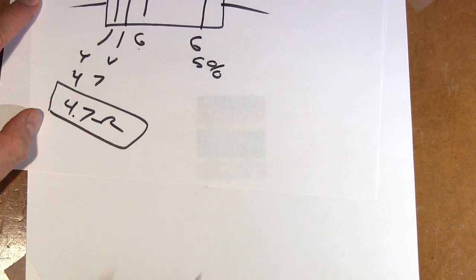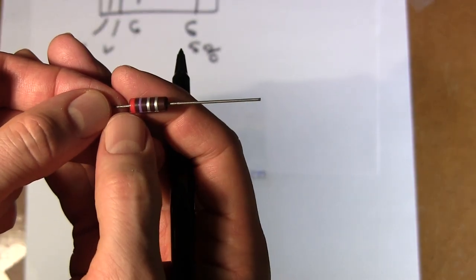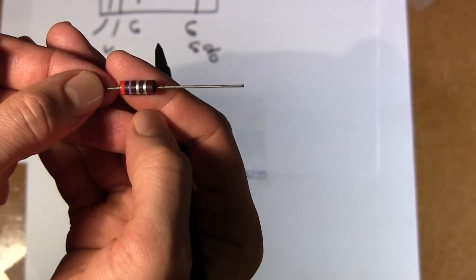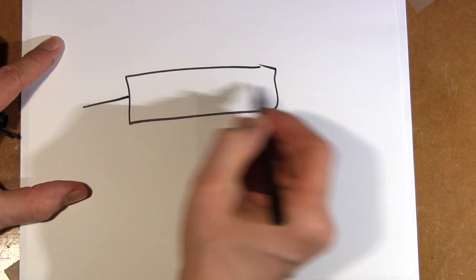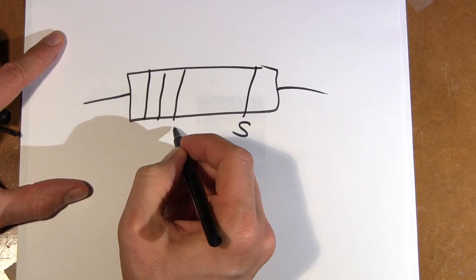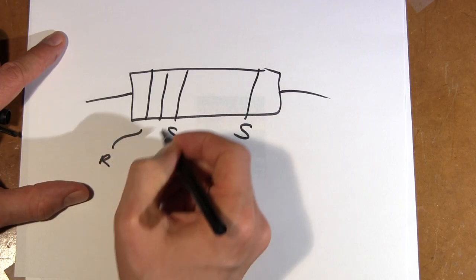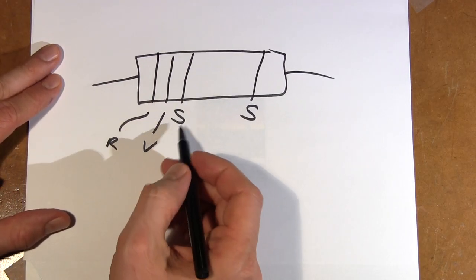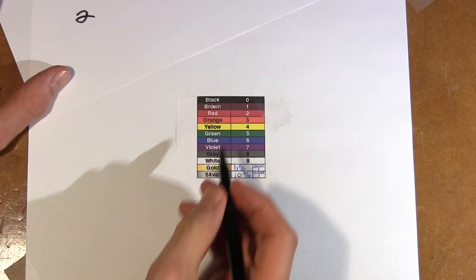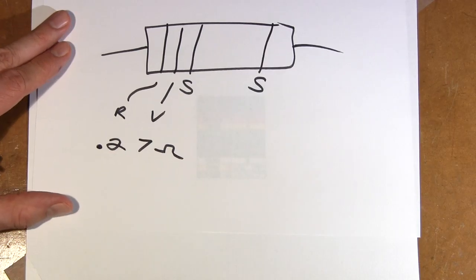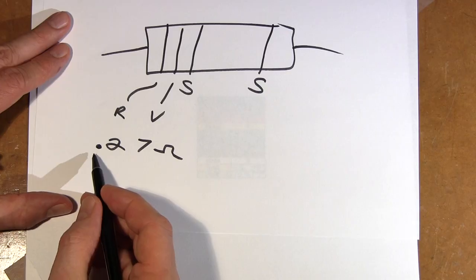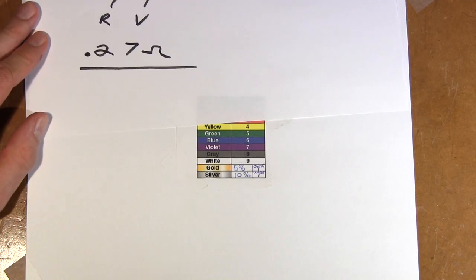All right. If this was silver, it would be below 1 ohm. So I have another resistor here, another carbon composition resistor. And this one is red, violet, silver, silver. So, grab another piece of paper here. So this is silver, this is silver, and we had red and violet. So this is below 1 ohm now. So red is 2, right? Violet is 7. And this is below 1 ohm. So we put a decimal place there and we get 0.27 of an ohm. And that's how simple it is to work these out using this shortcut.